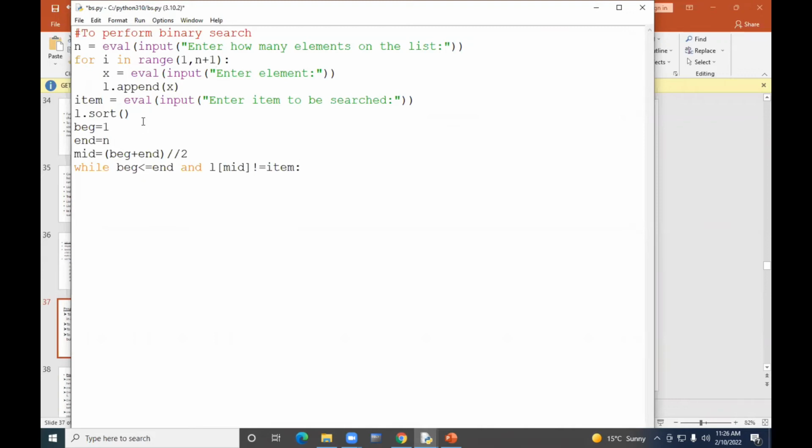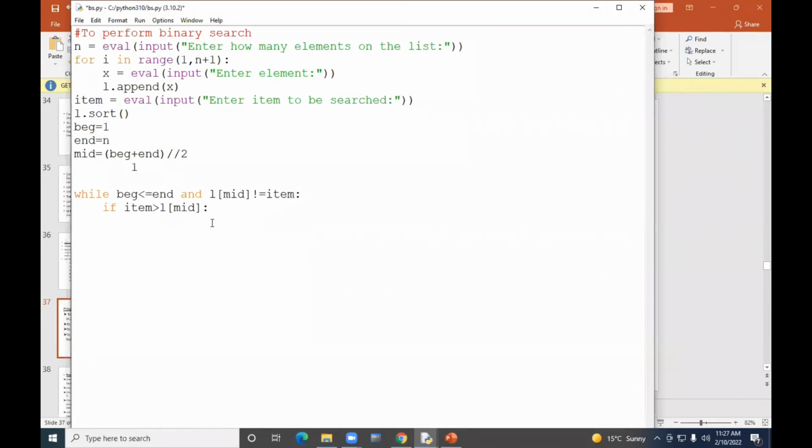And then I can check whether the item lies towards the left or the right. That can be done with this if condition, that if item is greater than, say, L of mid. Okay, so you see this, if the item that I'm looking for is greater than mid. Okay, so let's understand this point.